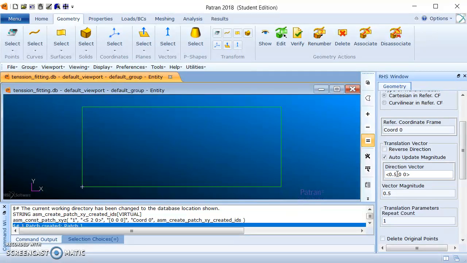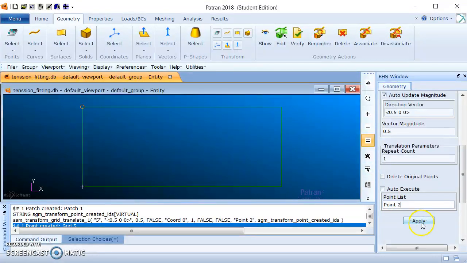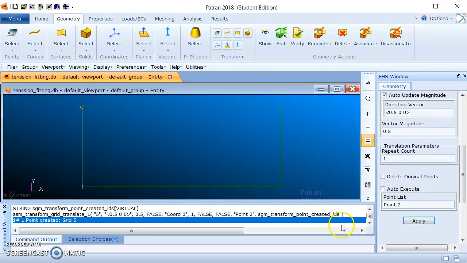For translation vector, on point list, we're going to select this point. We click apply. Now this point is created.